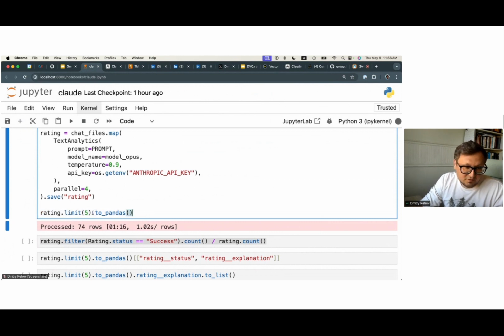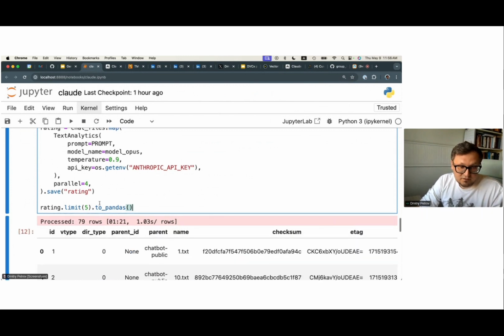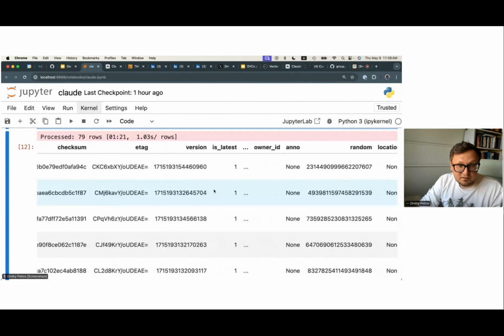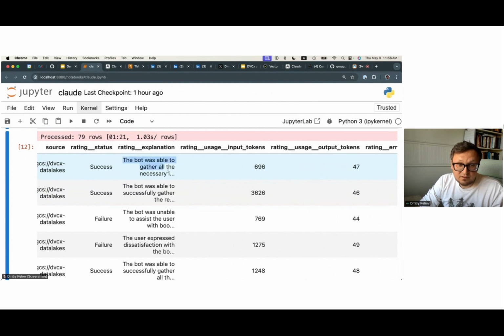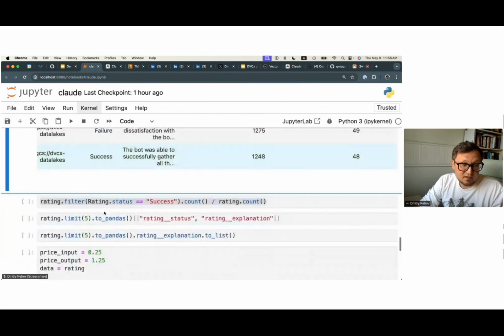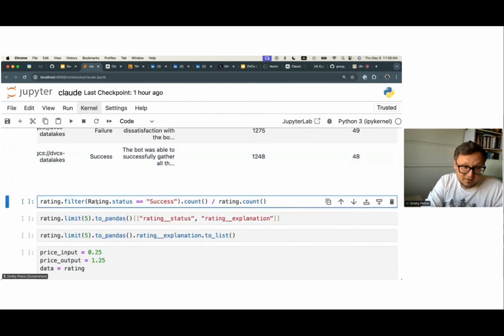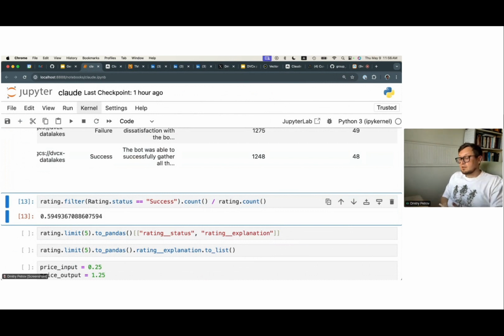And once it's done, we can look at the result. We just converted this to pandas directly and visualized it as a pandas data frame. Yeah, here you go. So files, e-tags, then you see the explanation here, right? In one column, status: success, success, failure, failure, again success. And now you can start evaluating the results, right? And through such an API, such a data frame or SQL, it's much easier to run this kind of analytics. When you deal with a small scale, like 80 signals, it might not be a big deal, but still, it's better to be prepared for any scale you might need and apply good techniques.